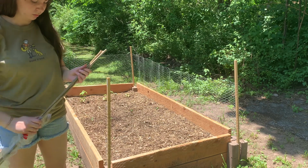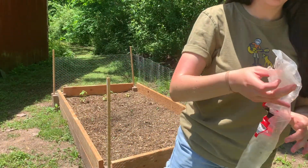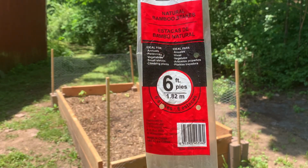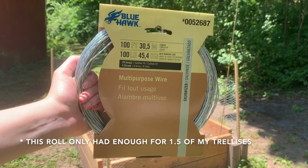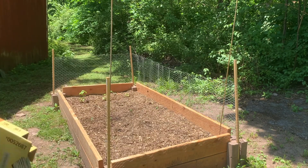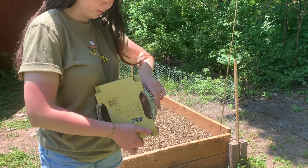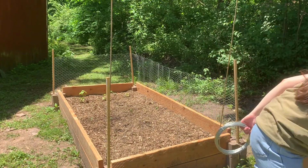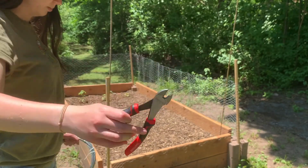Today, I'm going to show you how I built 3 4-foot by 5-foot trellises for my sugar snap peas and cherry and salad tomatoes. I purchased a 6-pack of 6-foot bamboo stakes, which cost $4.19, and a 100-foot roll of 20-gauge metal wire for $6.98, coming out to only $11 for everything. The only additional tool you will need is wire cutters, but it is possible to substitute the wire for twine. It just may not be as sturdy and able to support really large fruits.